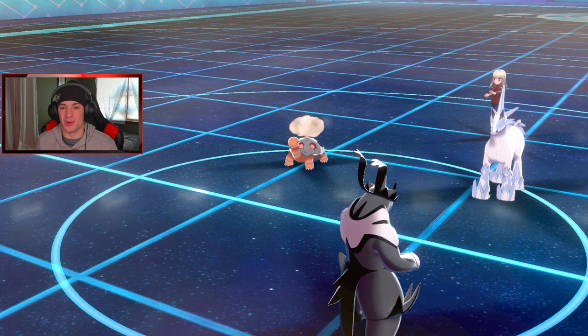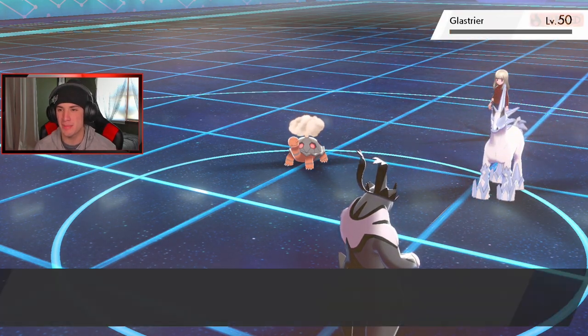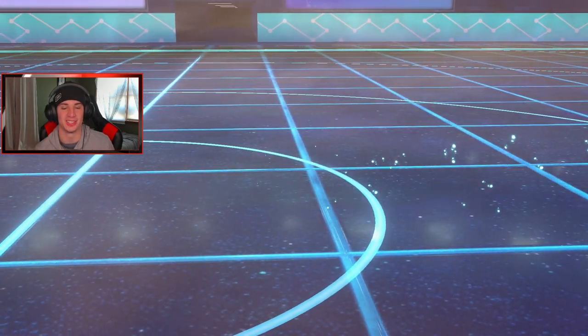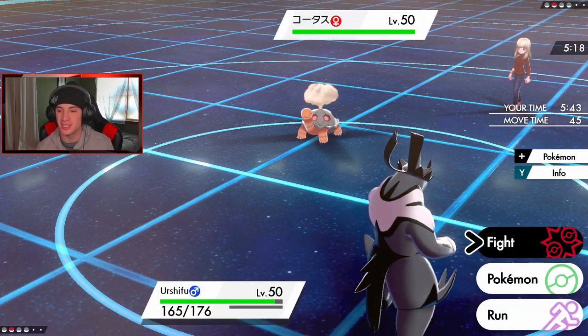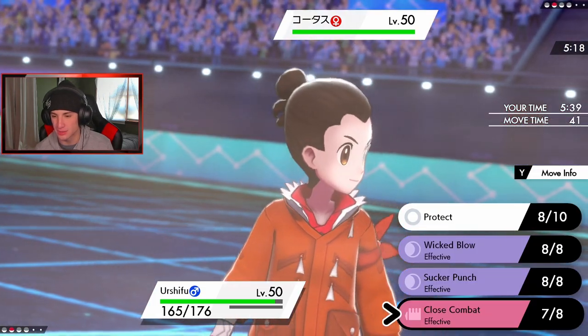Ooh. Flamethrower. Oh, he's going for a Flamethrower. Not an Eruption. We might be able to eat up a Flamethrower. Get him out of here. Get out of here, Glacier. Alright, Urshifu. You got STAB. You got Super Effective. You got the Speed. This is your match to win, baby. Actually, it's not Super Effective. Why did I think it was Super Effective?